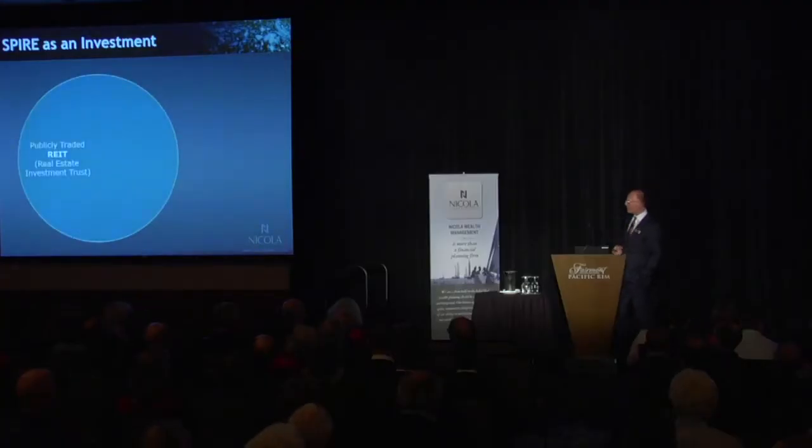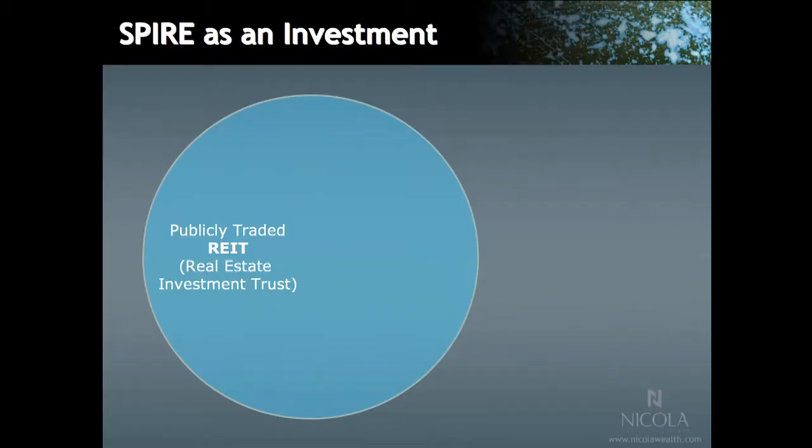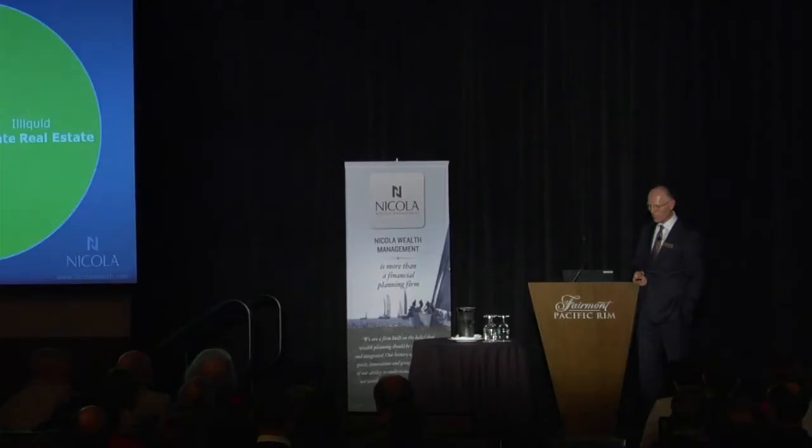What I'm going to try and do is take you inside and give you a look at what it looks like for our real estate investing. What's the difference between investing in a public REIT and investing in what we call SPIRE? So John's talked about publicly traded REITs. So that's one way you can invest in real estate. There's volatility, there's cash flow, but it's still invested in real estate.